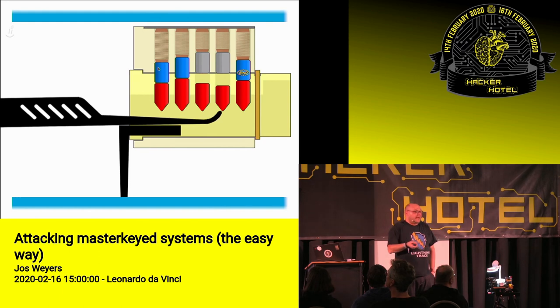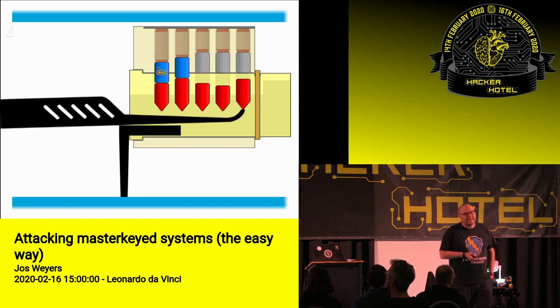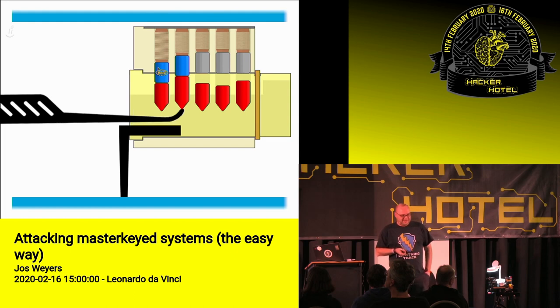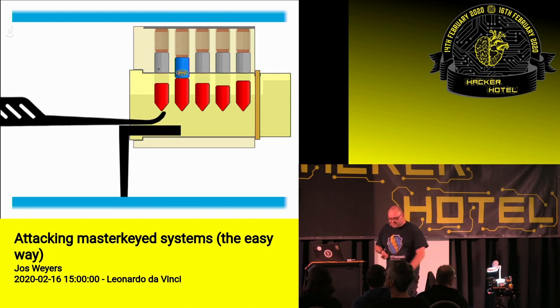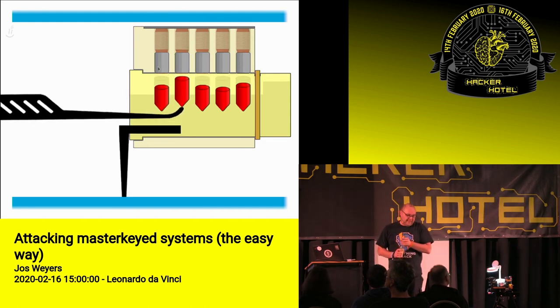This is basically what lockpicking is. But we have to understand lockpicking before we can explain impressioning, and then we have to explain masterkeying, and then we have to explain how to attack those. Yes, we have 45 minutes, so we won't be doing any questions. And then we have an open lock. So that's picking.